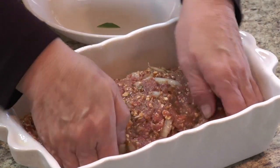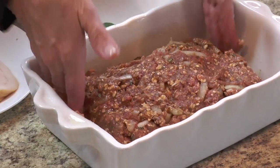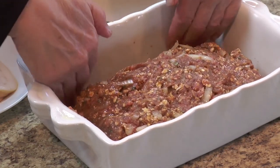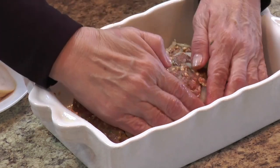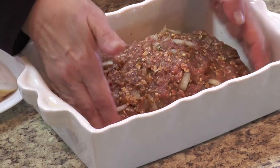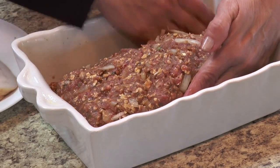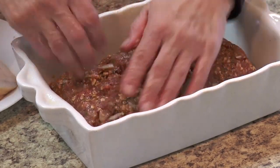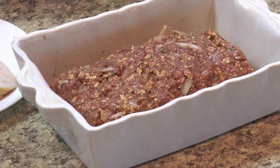Now, what you're going to do is you want to bring this meatloaf towards the center of the pan. Why is that? It's because we're fixing to wrap it in bacon. So that's what makes it good. So we're going to make it like this. And it'll be easier for us to wrap, okay?